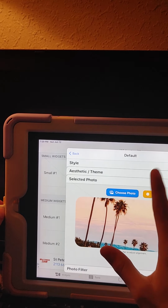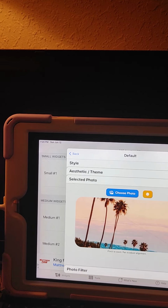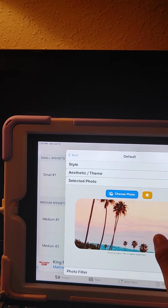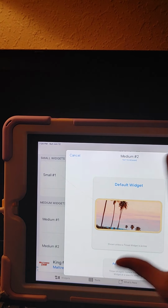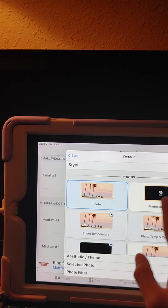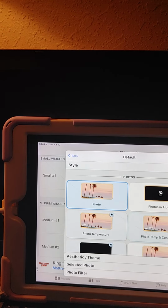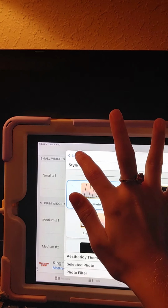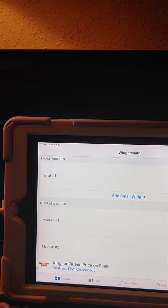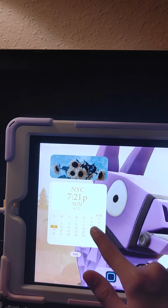Anyways, you guys are going to choose whatever photo or do whatever you want. So, for example, this is just an example. Again, you don't have to do this. So, then you're going to want to do that. Then it should have that. And then you're going to go to back. And then, boom, you have this. Now, you can do whatever you want. So, I'm going to do that. And now, these stars are, again, premium mentorship. I don't want to do that because I'm rarely going to even use this app. So, then you're going to save. And then you're going to want to come back to here.